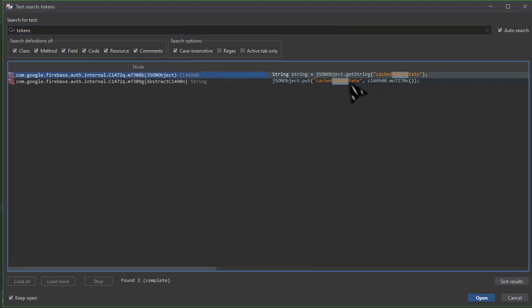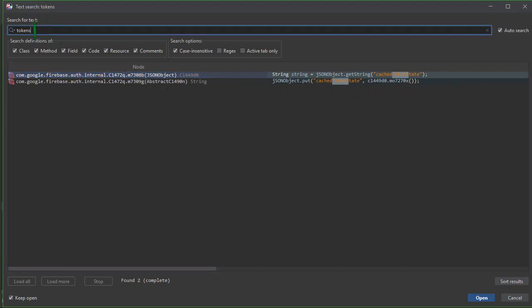No. So we check for tokens. We didn't see anything of security concern. Cache tokens, nothing here. Next thing we are going to check. These are various things we are going to check when doing static analysis.